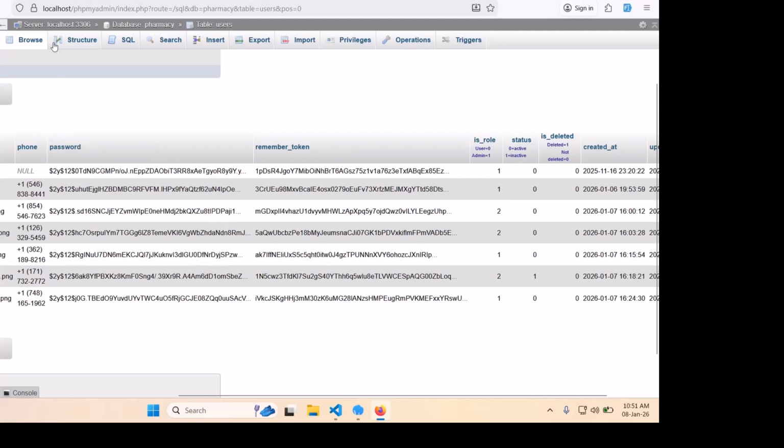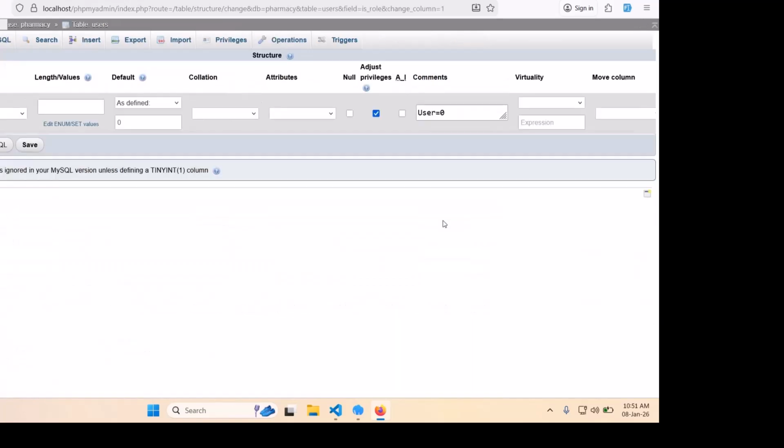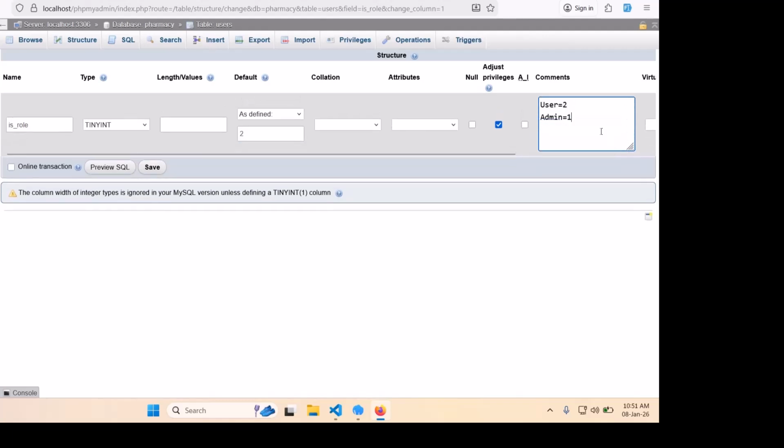So from our database we can come to this role. Okay, we change it and we say the default is 2. That means it is user, so the default is 2, not 0 now. And we say user is equal to 2 and admin is equal to 1.